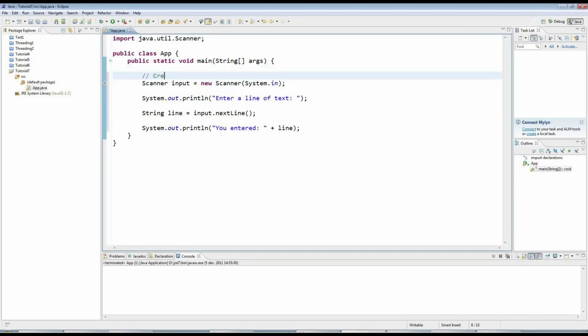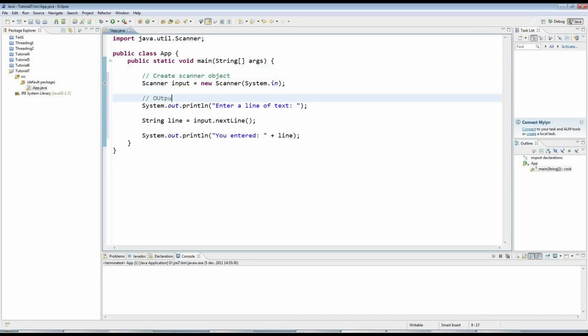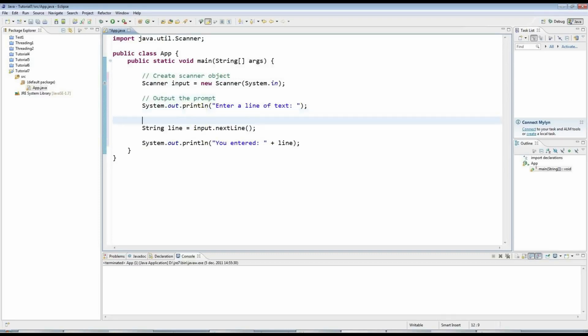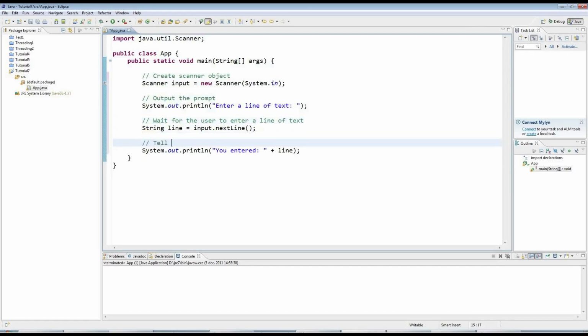So I'll say create scanner object, and here I'll say output the prompt, and here I'll say wait for the user to enter a line of text, and then here I'll say tell them what they entered.